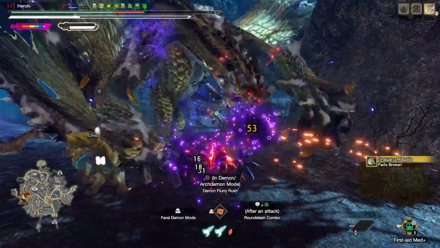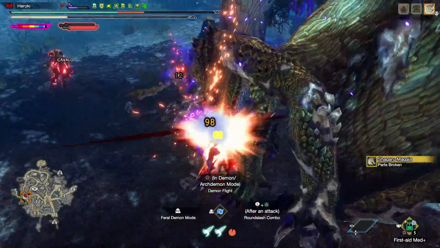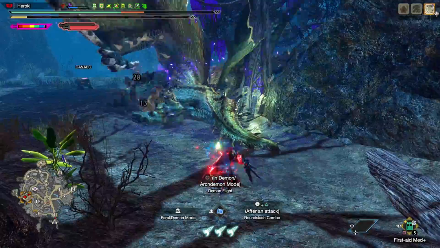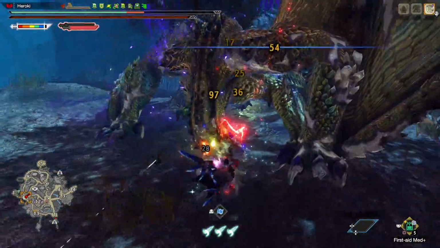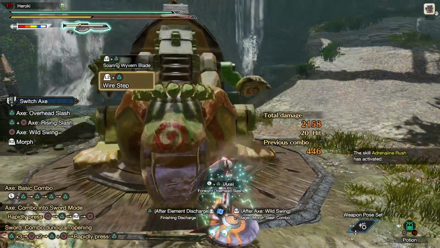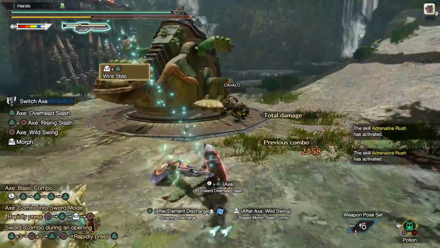This set can work with many different weapons, pretty much any that will take advantage of these skills, so weapons like bow and dual blades have a very easy time triggering Adrenaline Rush, but you can also comfortably do it with the lance, longsword or even switch axe. And as a bit of an addendum to my last video, you can actually trigger Adrenaline Rush by using wire step with the switch axe, which makes these builds that take advantage of Adrenaline Rush a lot stronger for this weapon.